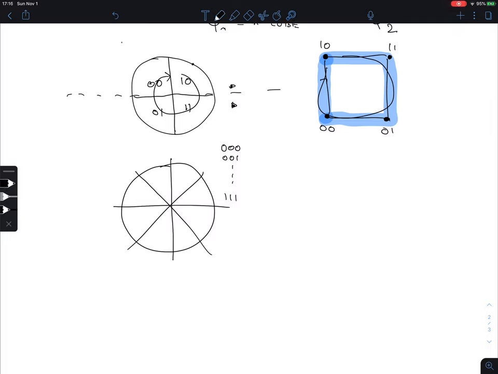So what we do is the same thing. We do a Q3 now because we have 8 regions, so a Q3 is exactly a cube. So this works for 2 to the n. If you have 2 to the n regions or sectors, let's call them sectors, right? Then you solve this by the graph Qn, the n-cube. And I do it here for n equals 3. So let's draw the cube.